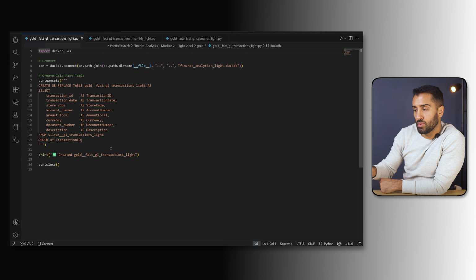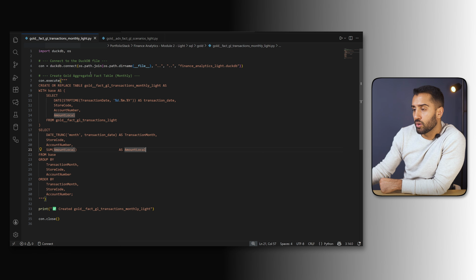Now it's time to build our main fact table. In this lesson, we'll take the silver GL transactions and turn them into a clean, structured gold fact ready for slicing, filtering, and KPI modeling in the later modules. If we then look at the main fact table, there is also just mostly renaming. So I think you guys can continue with that and create this one. Where things gets interesting is in the next two ones. Perfect, your transaction level gold fact is now ready.